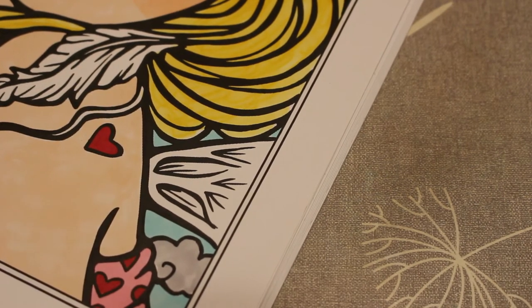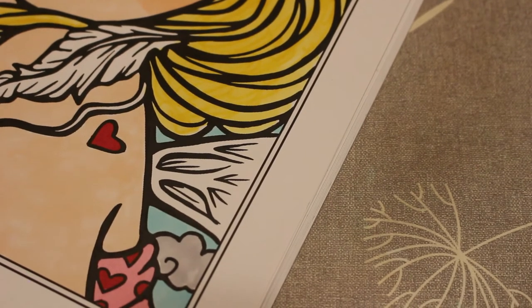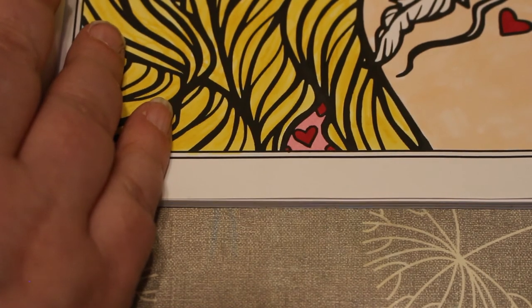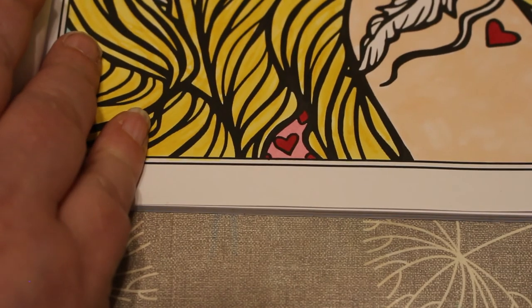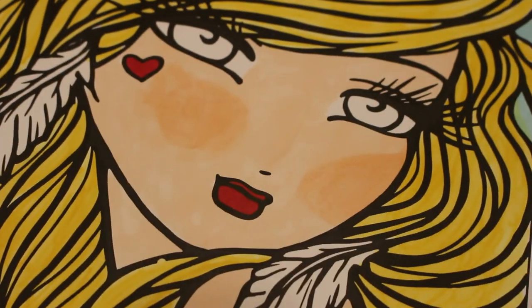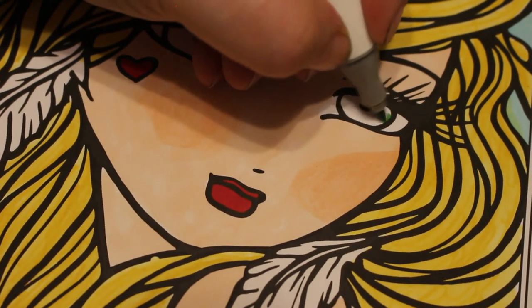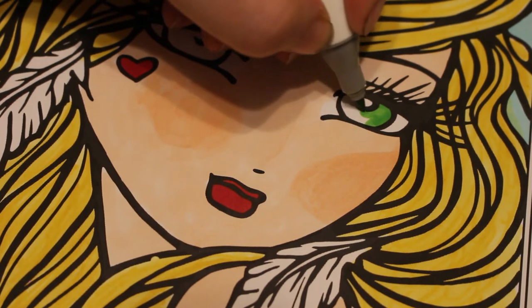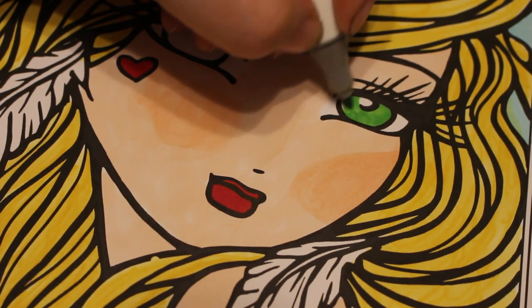Right, I think we'll do her eyes next. And we'll have a nice green. I'm thinking the Bud Green at 181 is nice. If I find it, there it is sticking out there, because it's in the one with all the greys for some reason. It's just a nice green. Normally I put Flex in it and everything, but I'm not going to today. I can't be bothered. I'm just enjoying it.